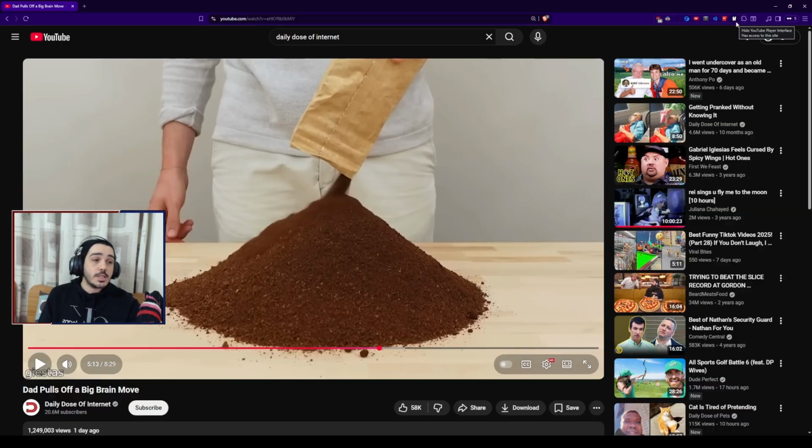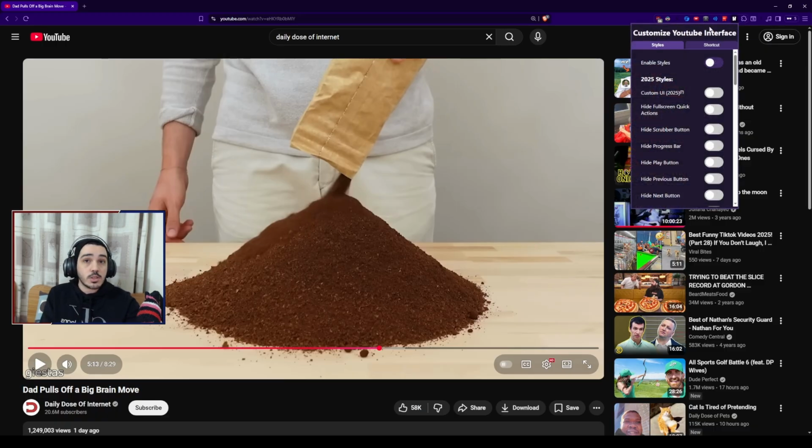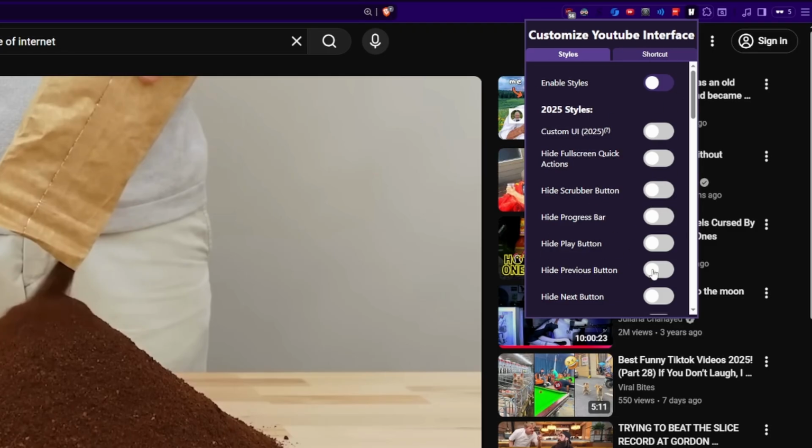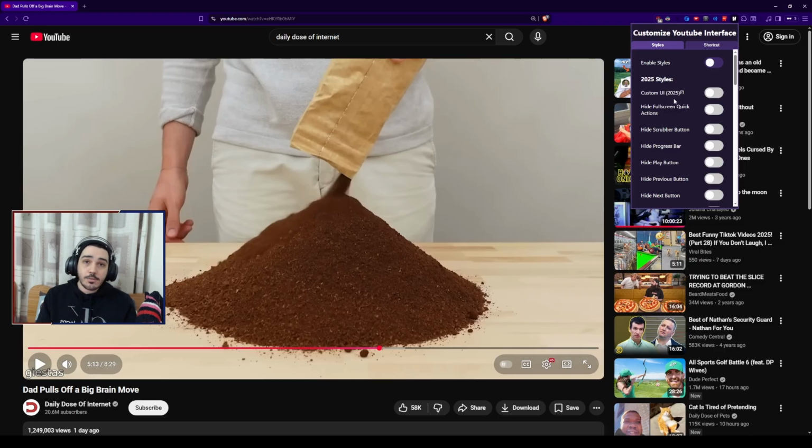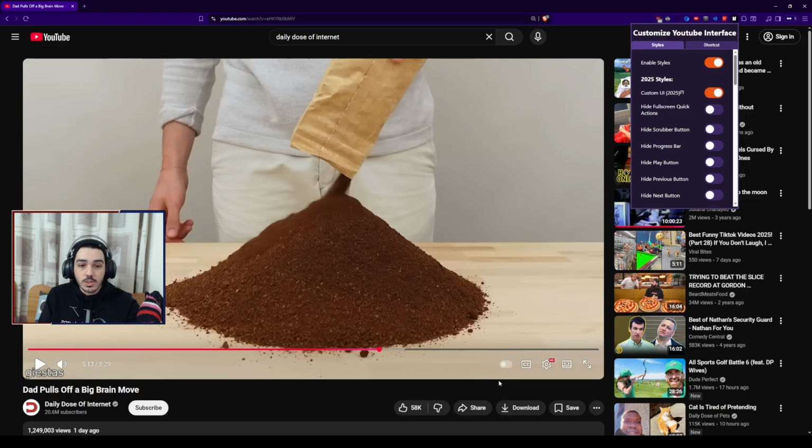Now that the new interface is here, I went back to my extension and I reworked it so that you can control all the settings directly from the browser using this extension settings here. So now you don't have to edit any files manually and refresh the extension every time. You can control everything right here directly. And while I was at it, I also added a new option, which is to customize the YouTube interface to change it back to something that looks more similar to what it used to be.